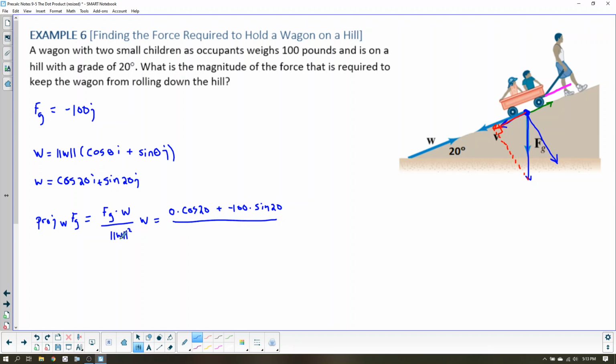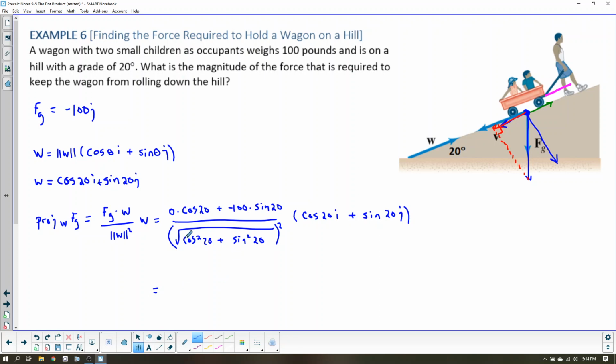All right, on the bottom, you would do the magnitude. Now, you can go ahead and write all the work out for this if you want, but this is a unit vector, so the magnitude is just 1. If you don't notice that, then you can do the whole long thing. It would be cosine squared 20 plus sine squared 20 with a square root over it and a square out here. But sine squared theta plus cosine squared theta is 1, so that whole denominator is just 1. All right, and then we can put w out here. So cosine 20i plus sine 20j.